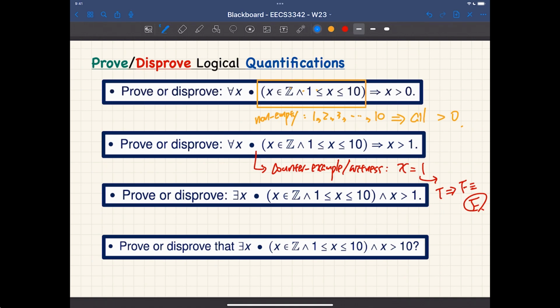Of course, you cannot give 1. So you wouldn't say counter example, you want to prove, give a witness to prove true. So witness would be, let's say, 2. Right? So in this case, 2 in this range, so that'll be true. And 2 larger than 1 is also true. Right? Got true and true. And that way you got true and true, which is equivalent to true. All right, a final one.